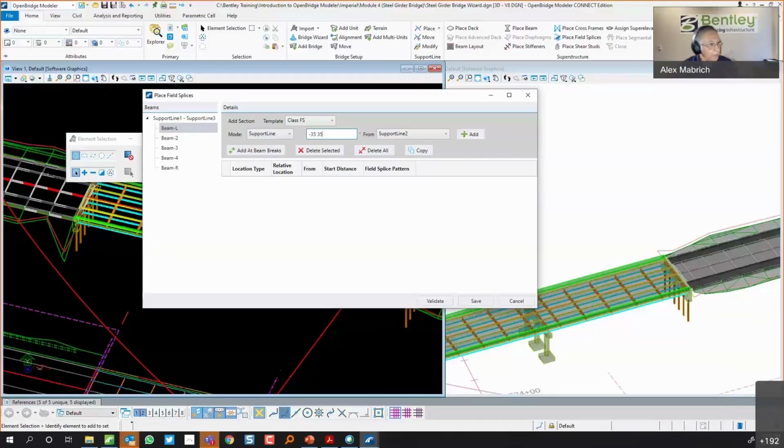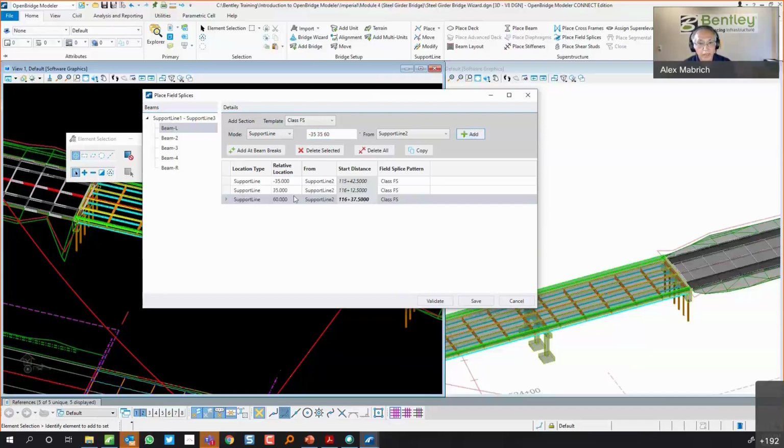So we do that, and then we just add it right here. It automatically computes that, and you can put more on the list. For example, I can delete it all, and say I want one at 35, and let's see, one at 60. It will automatically add the last line too. So let's do just as the manual says and add it.